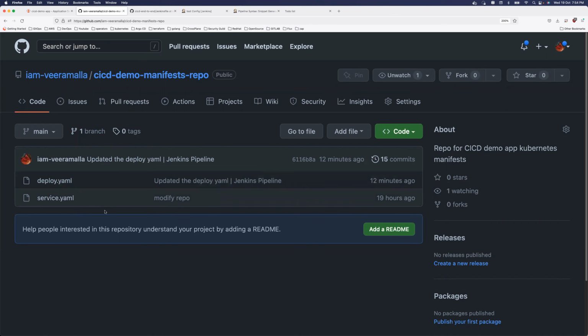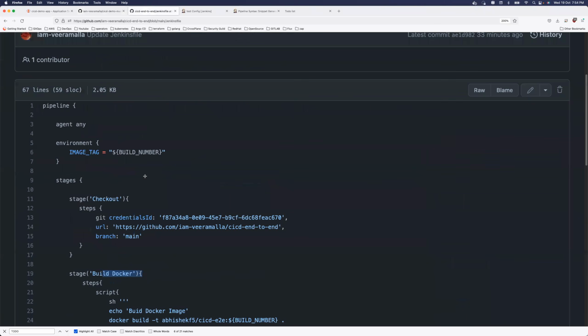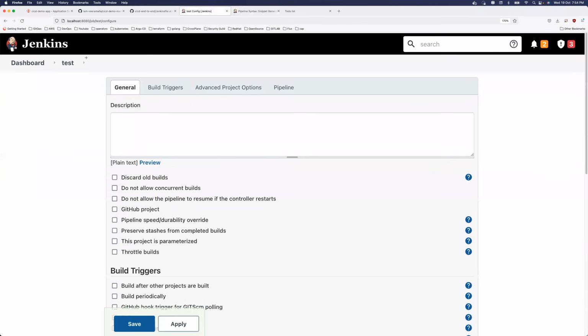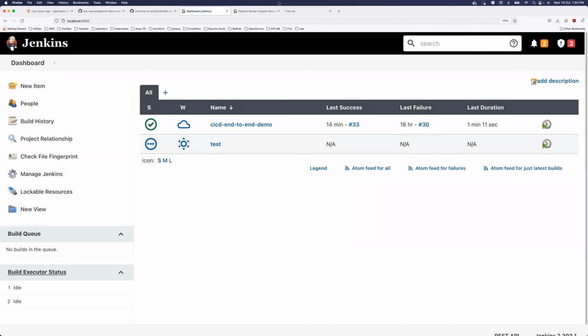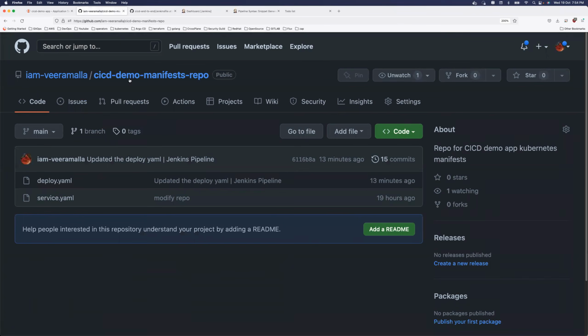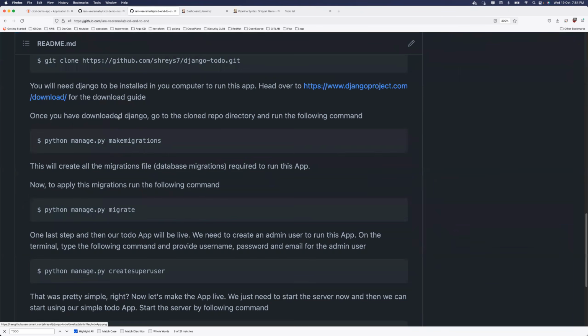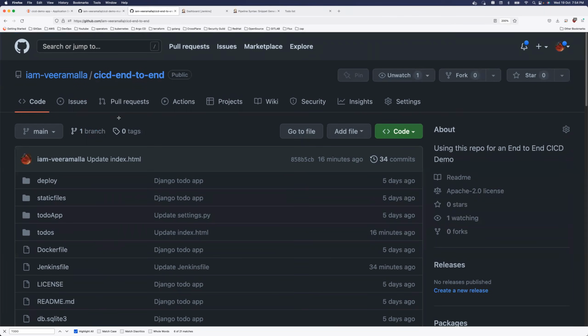So as a DevOps engineer, you just need to write this Jenkins file. That's it. Once you write this Jenkins file, you should also come here and create a Jenkins job. Once you do it, your end-to-end CI/CD pipeline is completed. I'll also try to put the entire details that I've explained here in the readme.md file. Currently it is only updated with your application details, what this to-do application does and all. But I'll also put the CI/CD end-to-end details that I've done, so that in case somebody did not follow this video well, they can look at the readme file and manually do all the steps.